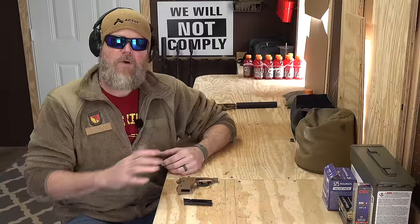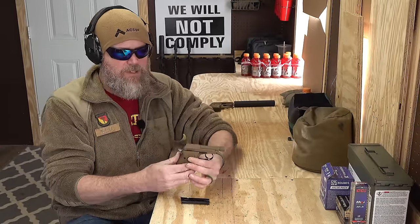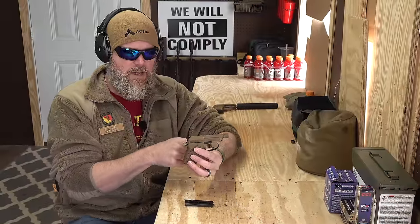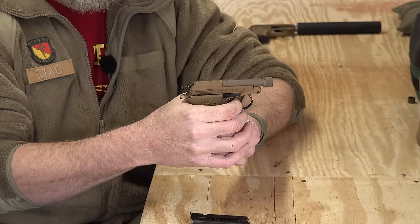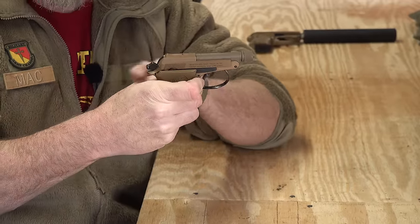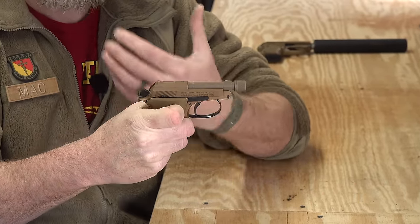Let's take the guns apart. Both of these guns disassemble in the exact same way and talk about some of their features. These are double action, single action pistols, which means the hammer's at rest right now and the trigger is forward. If I pull this trigger, it'll draw the hammer to the rear, fire the gun, it will cycle, and then the next shot will be single action. Trigger's back, hammer's back. It'll be a much lighter trigger pull to get it to fire the next time.